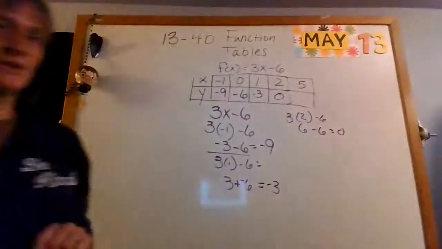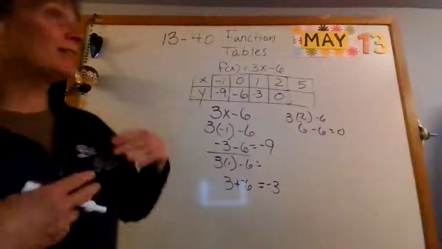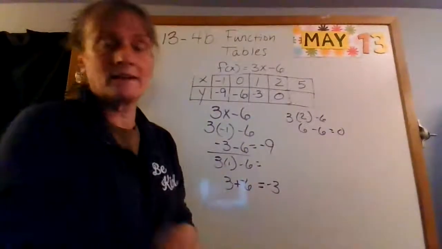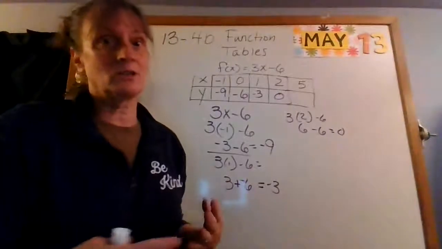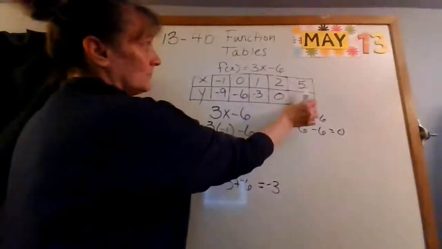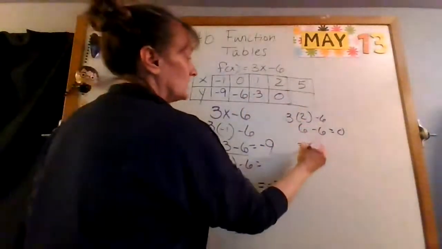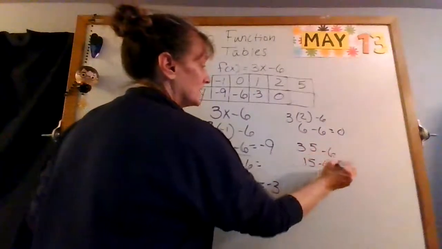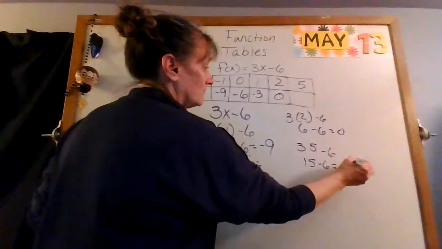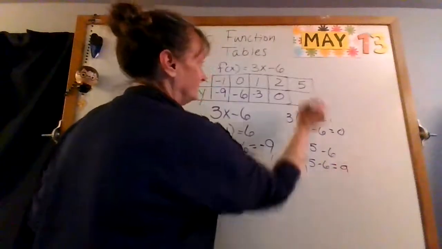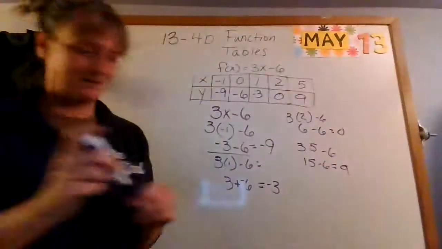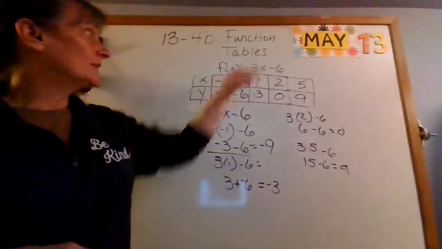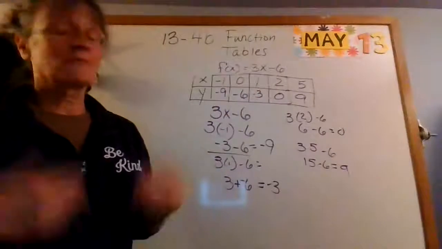My output is 0. Each time I'm following the same thing, right? And you guys, a number of you said that today. Like, that was a lot of multiplying, so it took a long time. I get it. Put 5 in for x. So 3 times 5 minus 6, that would be 15 minus 6 is positive 9. There we go. All right. That is what this is all about, you guys. One at a time, adding those in.